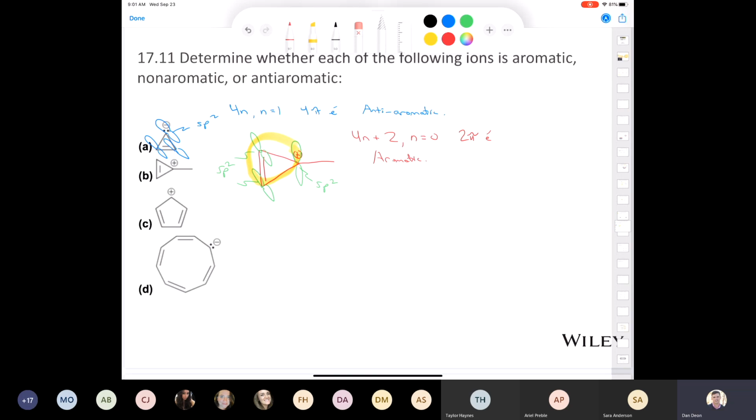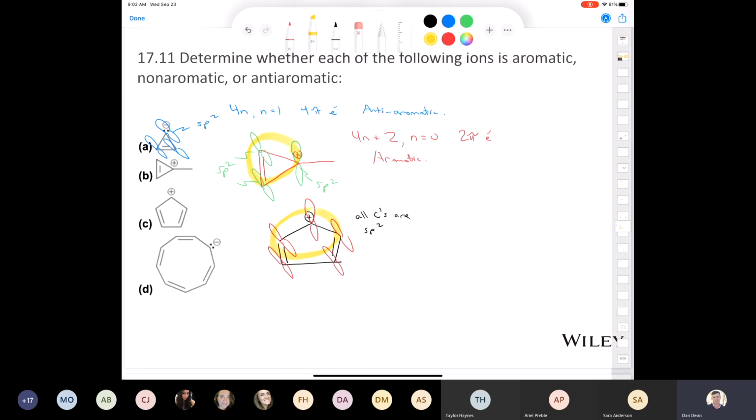If you think about it, this molecule, and I will redraw it down here just so I can scribble all over it, if this is a carbocation, every carbon in here is sp2 hybridized. So all carbons are sp2. That means that every one of them has an unhybridized p orbital: 1, 2, 3, 4, 5. So do I have a continuously overlapping system of p orbitals? You bet I do.